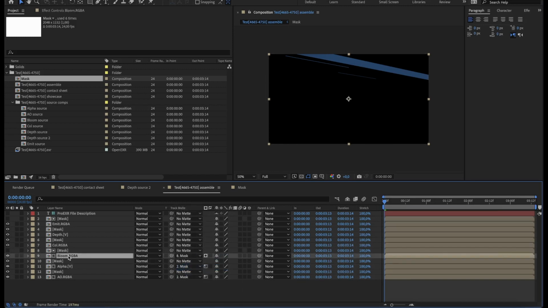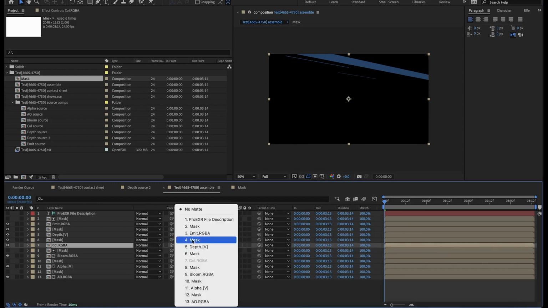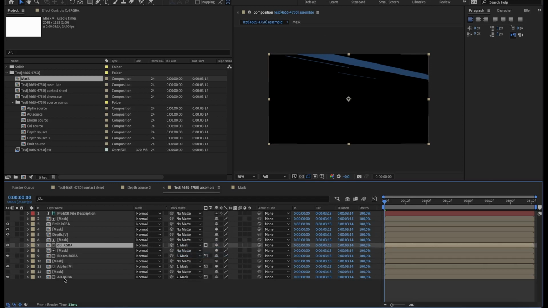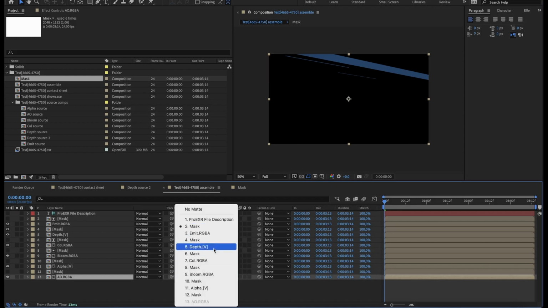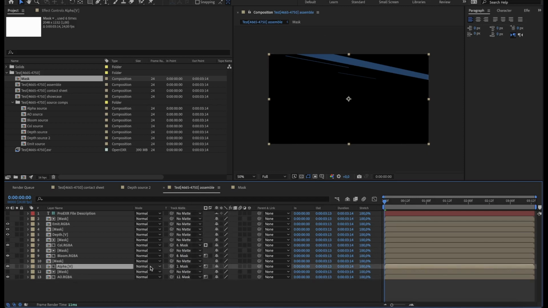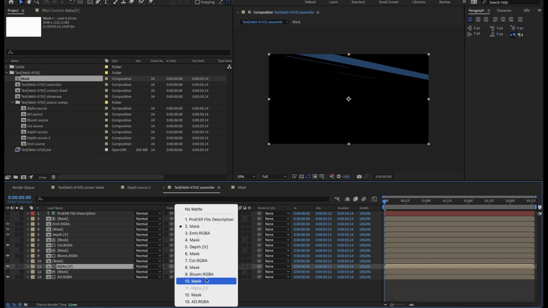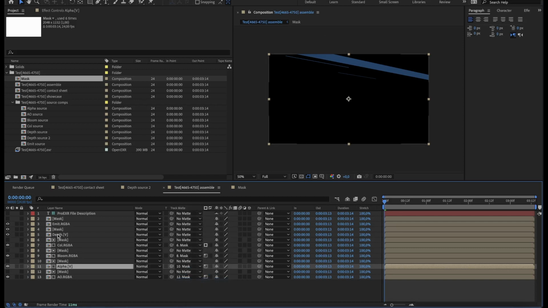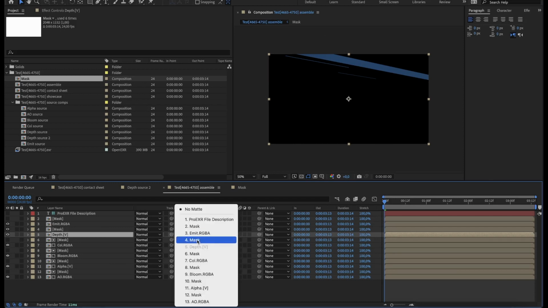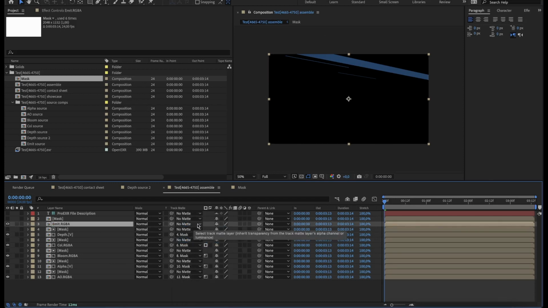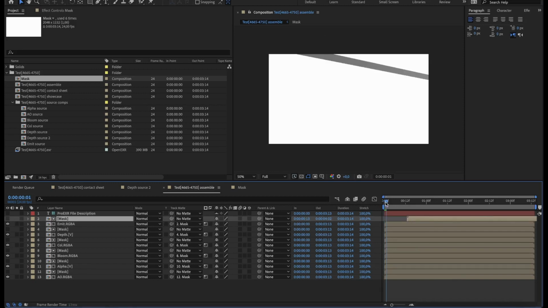Again, not that, not that, not that. They don't need to be there. This one, the mask above it, so it's weird. Let me just see if I click the top mask, so that's a mistake. Let me just do it properly. Mask, the one above it, and depth, mask, the one above it, emit, mask, the one above it. Okay, so now all of these are masked according to the Luma of the one underneath it, and then you could, of course, move those so that this one will play.